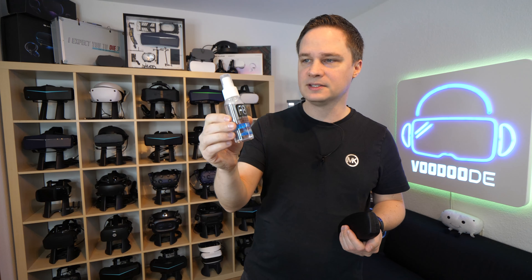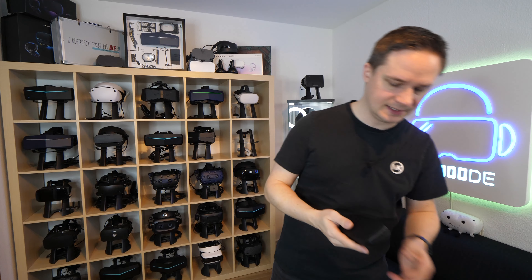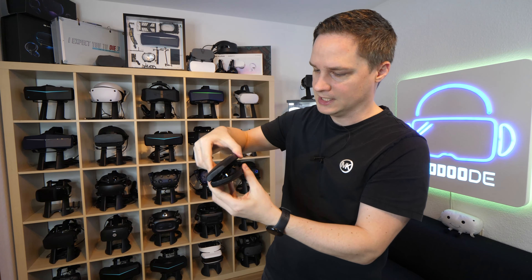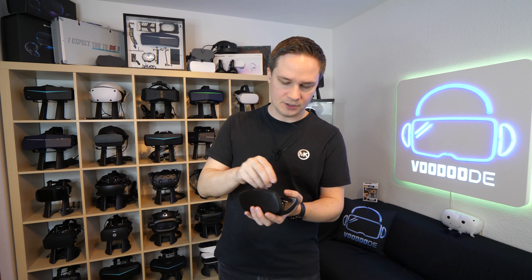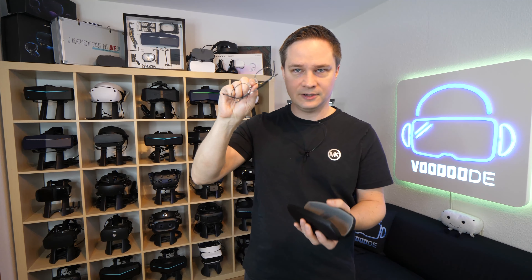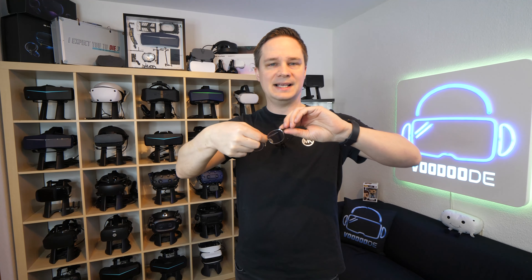Okay guys, let's see what's in the box. So if you buy it, you will get this cleaning material. This is a spray to clean the glasses. Then you have this cool high quality cover — it's really good — and included there is a strap if you want to use it. And then there is of course a cleaning cloth. Very important to use with the material.